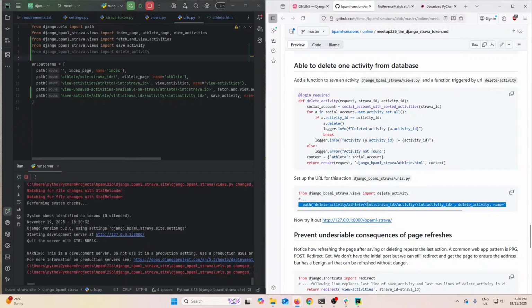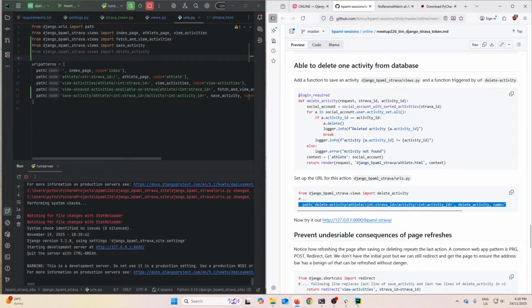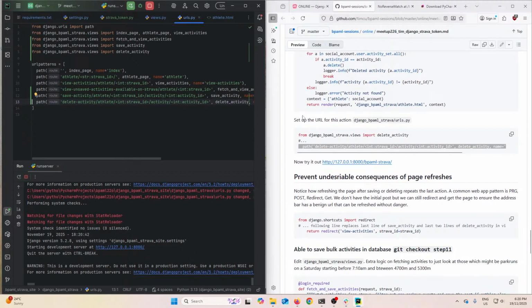And we need to know what the pattern of the URL is. Let's put in the pattern, and now we can try it out. So you see, as I click out of here, Django realizes that one of the files has been changed, and so it restarts, reloads itself.